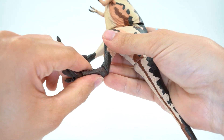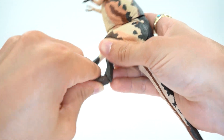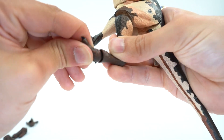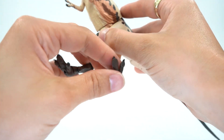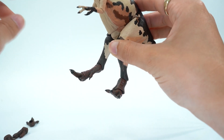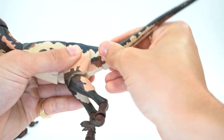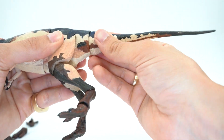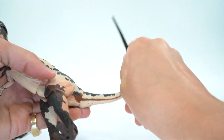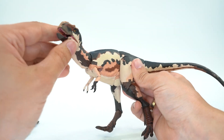Continuing down to the metatarsals, we have another set of disc hinge, so we can swivel and hinge. And the feet are ball jointed, so they can swivel and move all the way around — pivot any which way you like. And since they're ball jointed, we can swap them out with some of our other feet really easily. On the bottom, we have our peg holes to utilize on our base. Our tail here is on a barbell joint, and the whole tail this time is all bendy wire, so we get this thing rotated all around in crazy different poses. This guy is awesome.